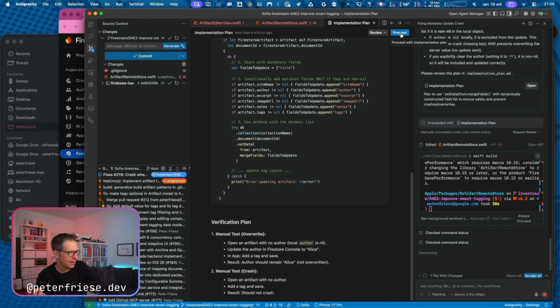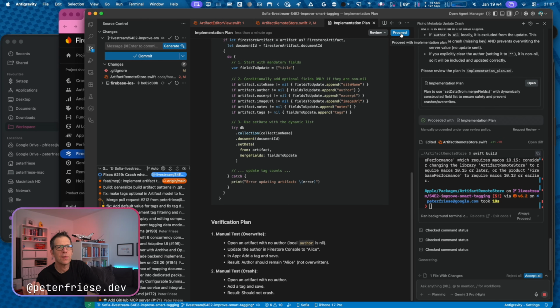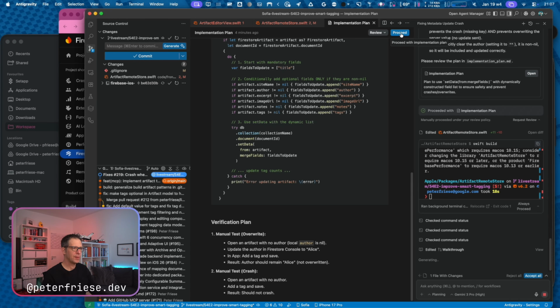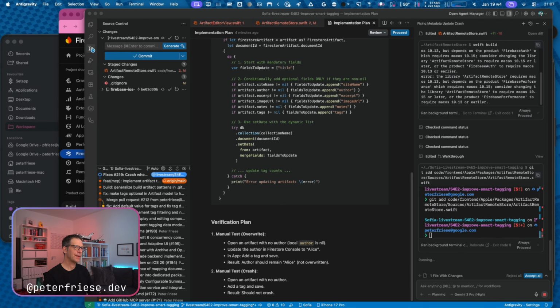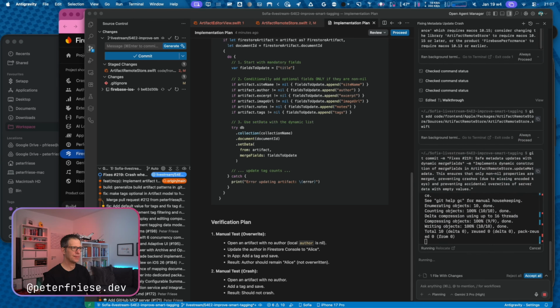The other thing is, because we don't have any tests at the moment, it is hard for the coding agent to figure out if the implementation is correct, right? So that is definitely something that we should probably fix, and something to look into rather sooner than later, to be honest.